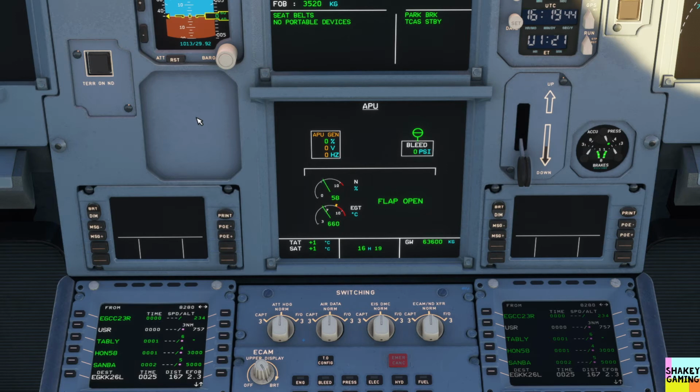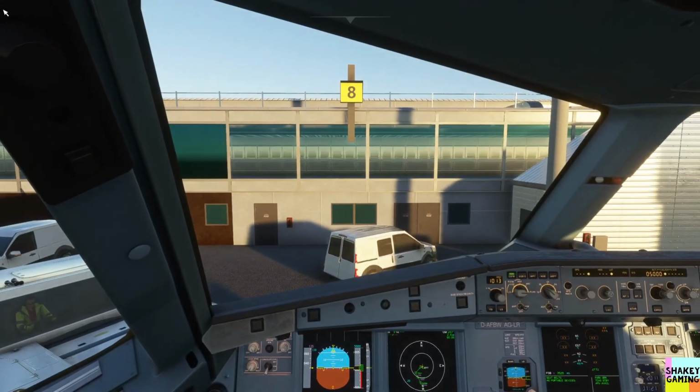When it's available, you run APU bleed on check volts, which is what we're waiting for. It'll say APU available, and we'll check voltage, and then once that's available, we'll press APU bleed. There we are, it's starting to produce volts now. Powering up. There we are, APU available. It just takes a couple of minutes, but not too long. Now the APU is available, it's running, and we'll go outside.